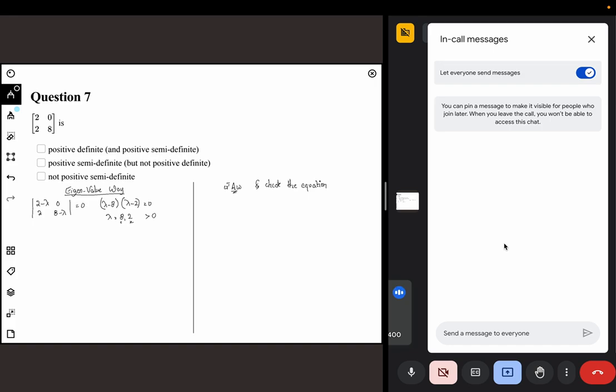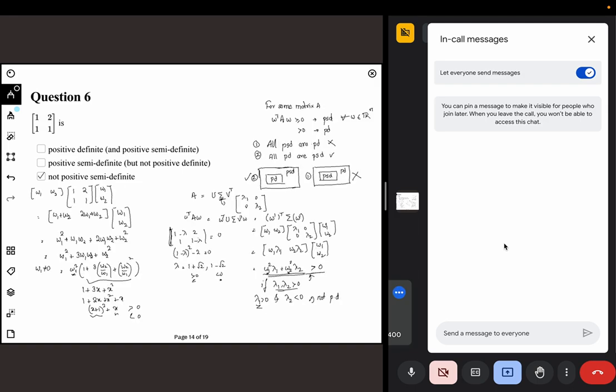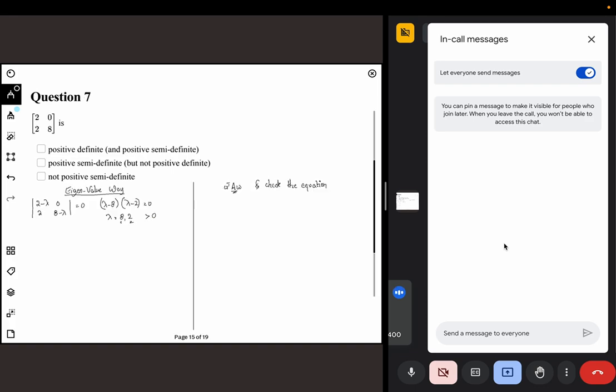So if all my eigenvalues are positive, then what can I say about the matrix A? We discussed just before. If all the eigenvalues are positive, then this particular equation will be positive for any W that I choose. Irrespective of the value of W, for all W belonging to Rn, this equation will be satisfied. As long as this is satisfied, we can call the matrix A a positive definite matrix. It is strictly greater than 0. Since both eigenvalues are greater than 0, I can say it is a positive definite matrix.